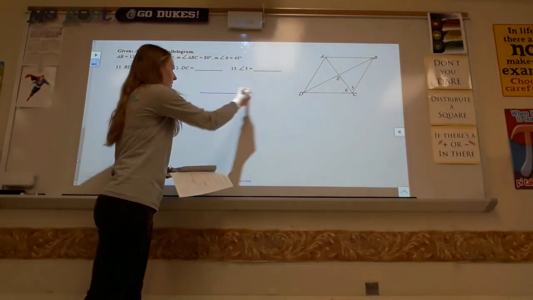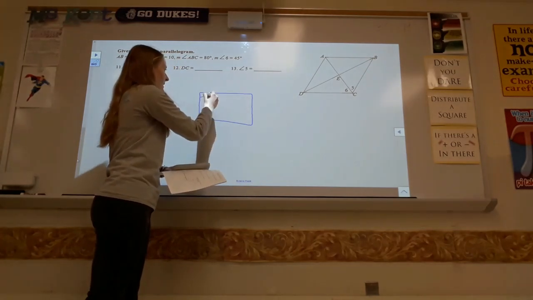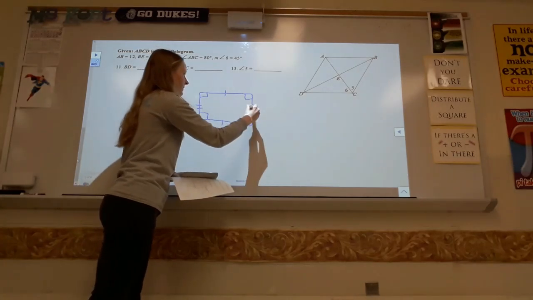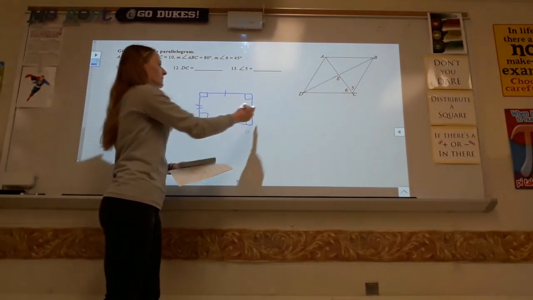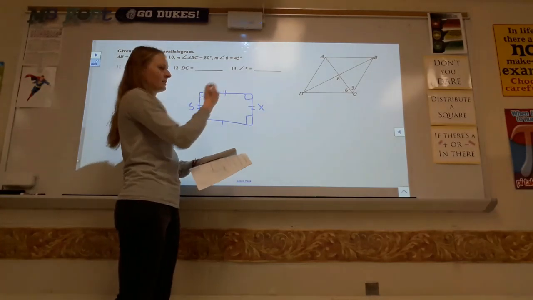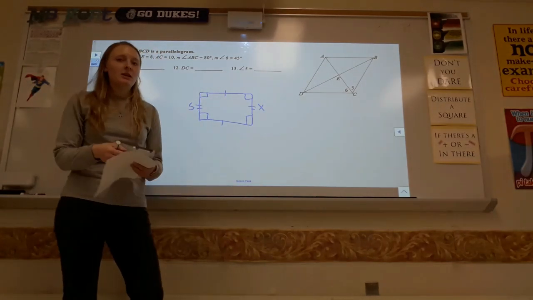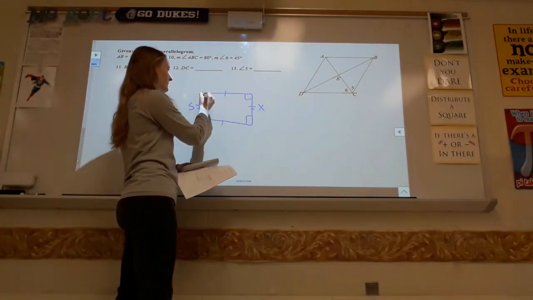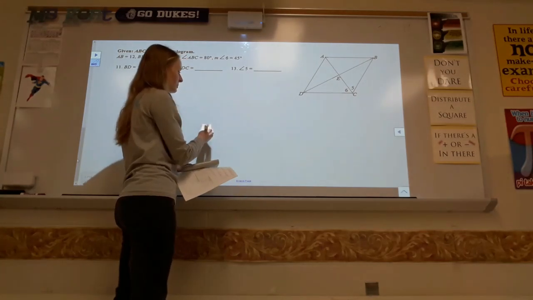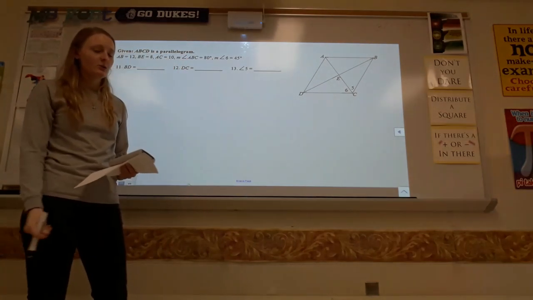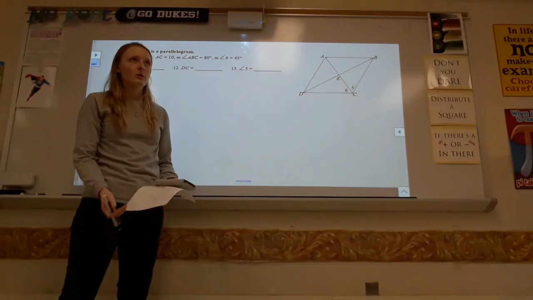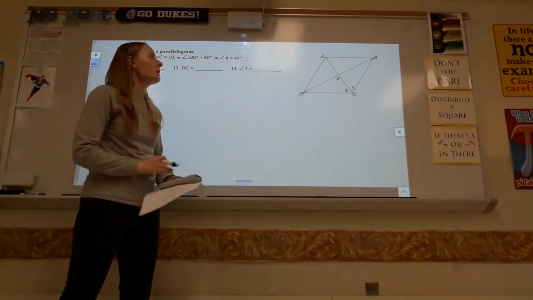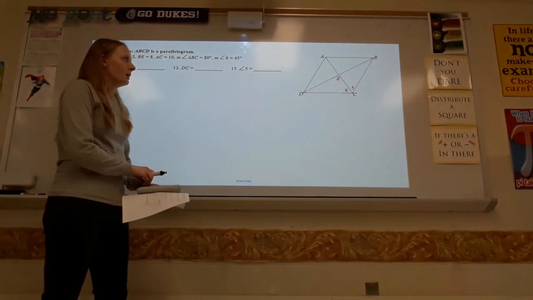Like, for example, if they wanted something to be a rectangle, they may say, here's the shape, please solve for x, or something like that, I don't know. But they're not going to tell you what shape it is, they're just going to put markings in there. And based on the markings, you have to figure out what shape it is. So just be warned that that's a possibility, so you have to make sure you know your properties well to understand what shape they're working with, so you don't accidentally call a rhombus a square, or a square a rectangle or something. You have to make sure, well, a square is a rectangle, that's a bad example. But just don't mix up your shapes.